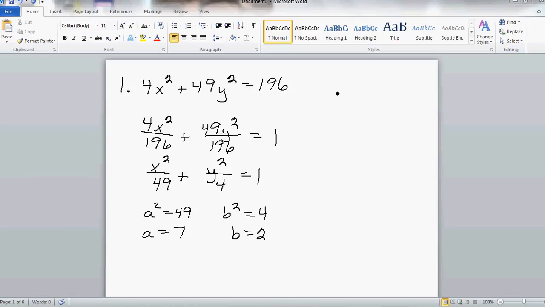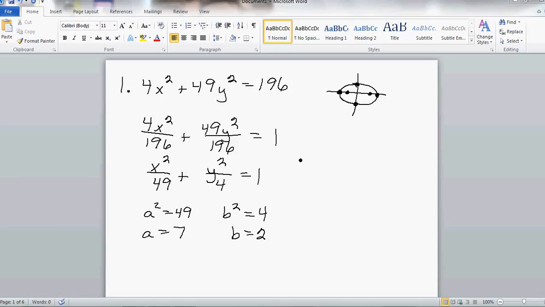Now realize on an ellipse what happens is this. An ellipse has two vertices, there and there, and they're on what is called the major axis, or the longer axis. The shorter axis is called the minor axis, and there are points here, but those aren't called vertices. The vertices occur on the major axis, the elongated part of the ellipse, so to speak. And then there are foci. There are two focuses, if you will. And realize we have values that we're going to have to calculate and determine in each one of these cases.